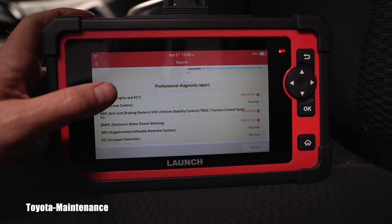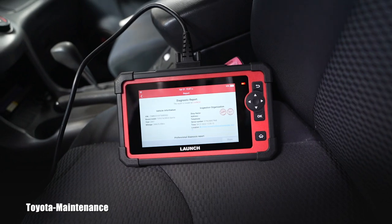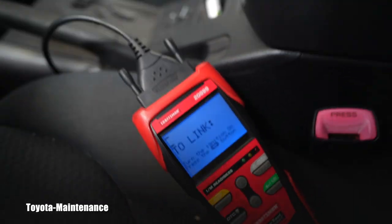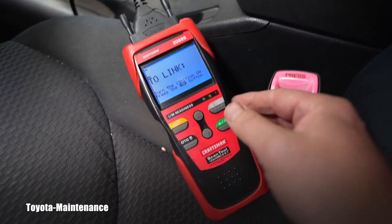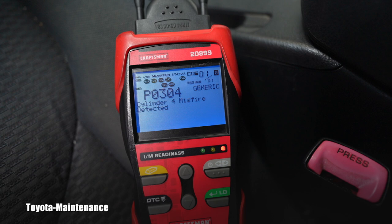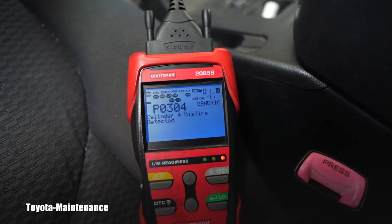This vehicle has a lot of problems unfortunately. Let's see what happens if you try to scan it with a simple code reader. Turning off the ignition — this scanner still looks beautiful and in good shape; I paid a lot of money for it a long time ago, like $350, not cheap. Now putting the ignition on again: a basic code reader that costs $40–60 will only tell you one simple code — P0304. It cannot read the ABS unit.